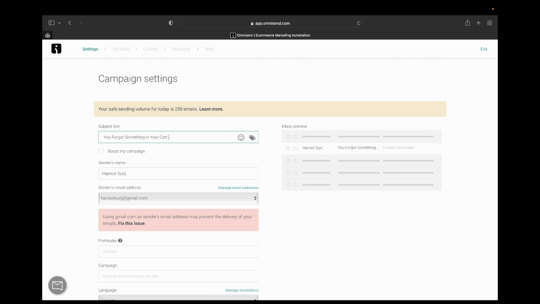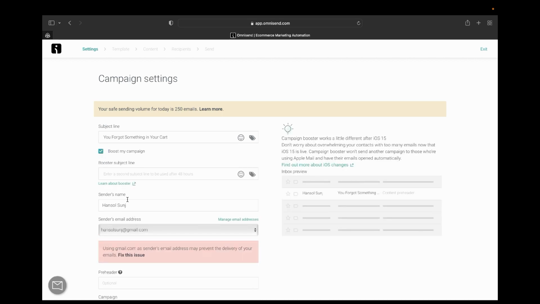And from there, this will be the sender's name. If you want to boost your campaign, you can just click this box and another section will come up. So you'll provide a booster subject line. This will be your second subject line that will be sent after 48 hours.